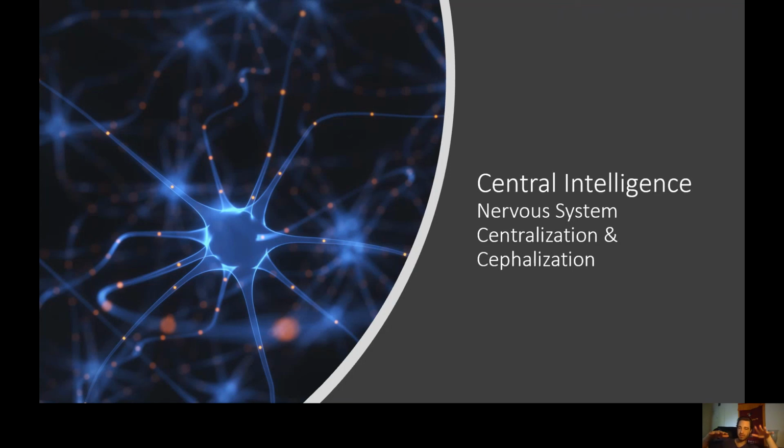So you start with the nerve, then the nerve is equally distributed, then the nerve starts to specialize into circles, into loops, and then these loops start to create chords. And as these chords happen, the centralization of the nervous system, the next major step will be what we call cephalization. Once you have created the centralization of the nervous system around the spinal column, now we've got to grow the brain on top of it. More and more nerves move to this brain area, which will be the center of control for the rest of the nervous system.